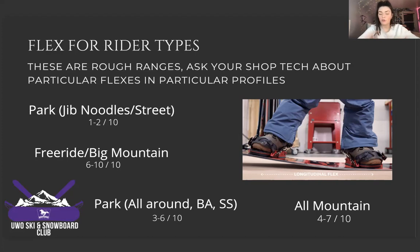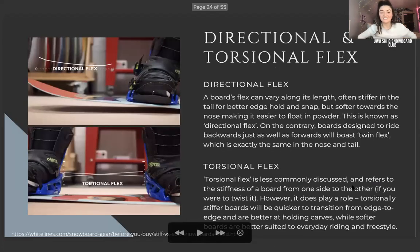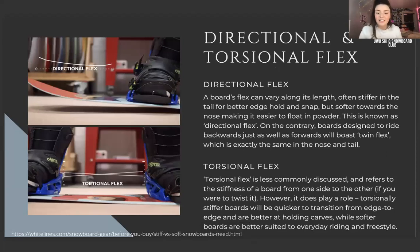And again, this is just talking about the longitudinal flex. There are also other kinds of flexes. They're not talked about as often. They're not as common to hear, but on top of longitudinal flex, there's also directional flex and torsional flex. So a directional flex is one of the things that can make a board asymmetrical.